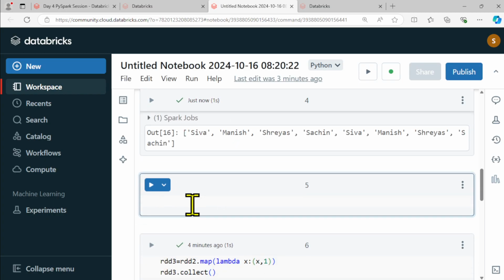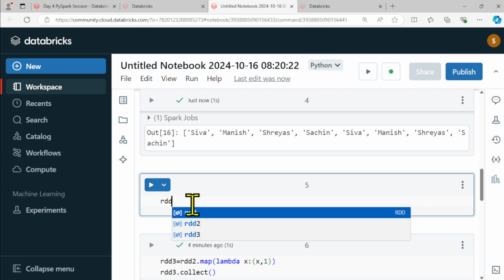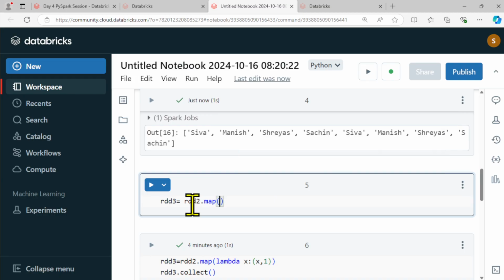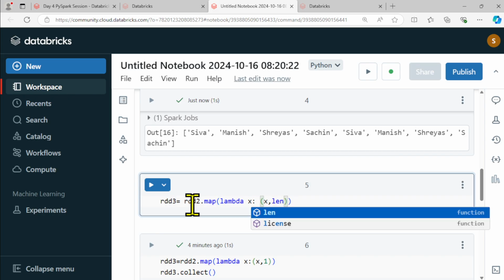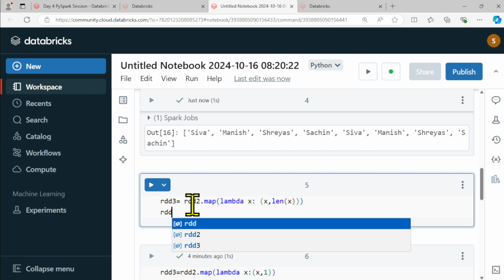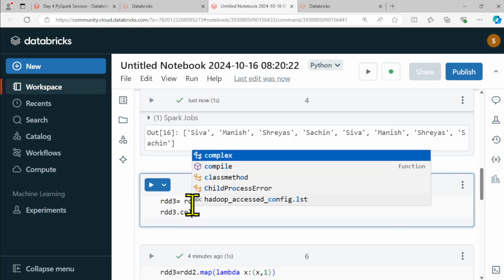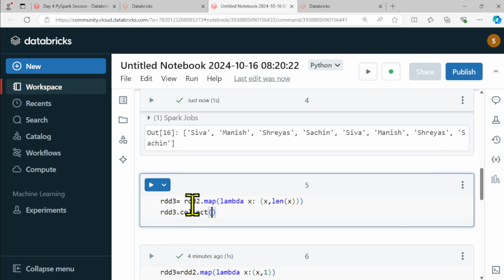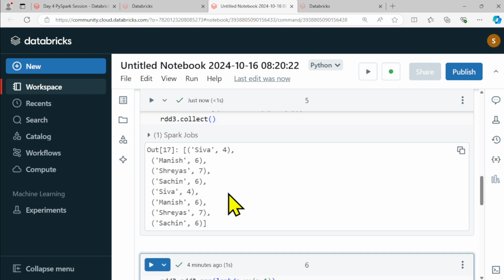Now I'm just using RDD2.map. Inside this map, I'm having x and x comma len of x. What is len of x? Length, right? If I show rdd.collect, it will represent the length.